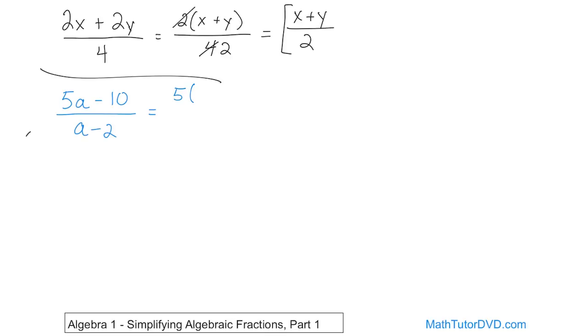On the inside, when I factor that 5 out, I will have a minus 2. Make sure you understand that, because when I factor it out from here, I'm left with the a. When I factor it out from here, I have 2, because 5 times 2 gives me 10. On the bottom, I have a minus 2. So then I look and see, how can I simplify this? Now, at first you may not know what to do, but then you need to remember that on the bottom I have a minus 2, but you can always put parentheses around any term you want. If it helps you visualize it, you can put some parentheses around the bottom there. You don't have to, but you can if you want to.